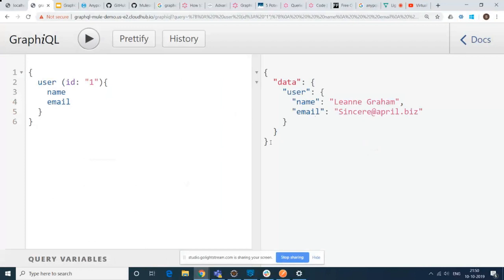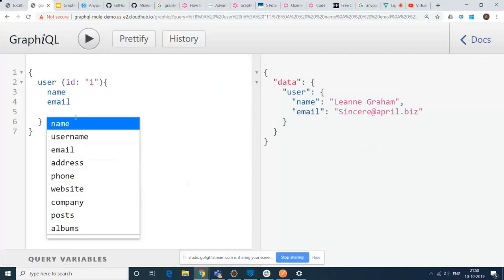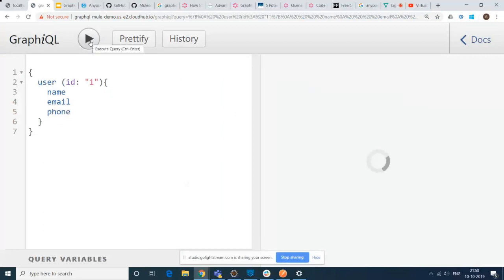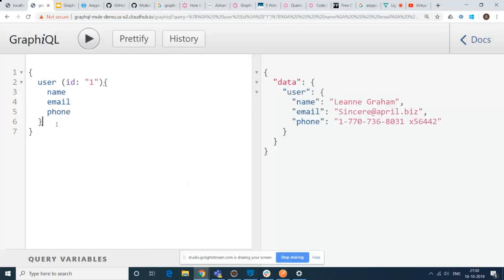So it's like a dynamic API, a one stop shop for a client, with just one endpoint. With this endpoint, they'll just append a query to fetch all the details that they want. And in the background, only minimal APIs will be getting called. Let's say I need the phone number as well. Okay, now that's it for user.